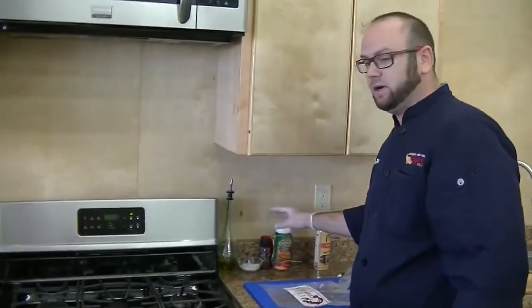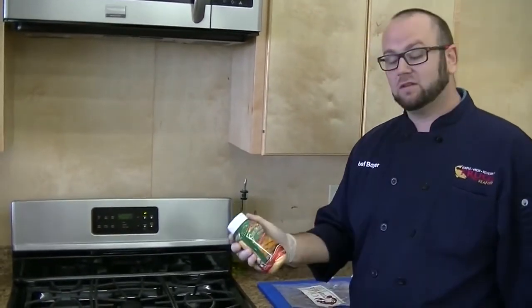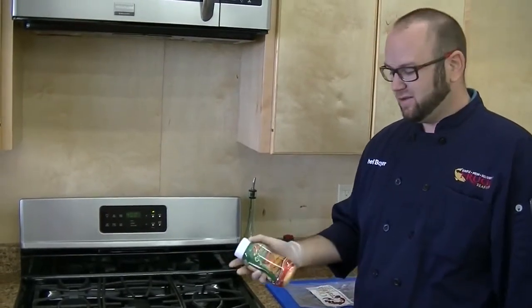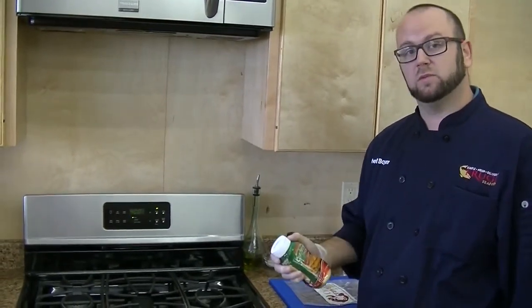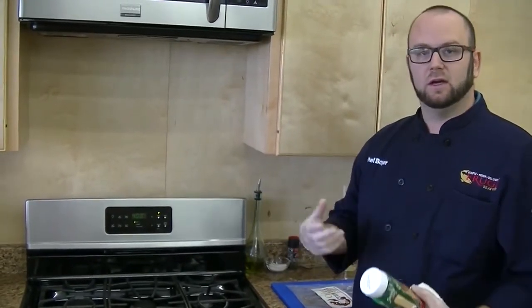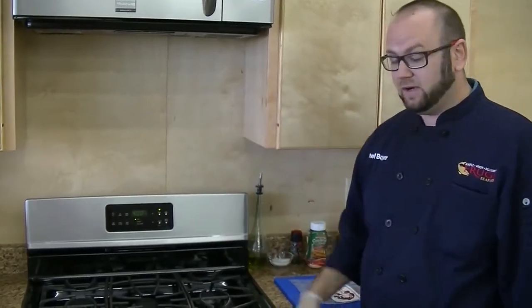And what I like to do, it's perfect as is, but what we also have on the website are these great sandwich sauces from Tony Sachery's. I've got the sweet and spicy sauce today. For about the last 5 minutes of cooking, I'm gonna put some of this on top with either a pastry brush or a spoon, nice little layer. Put it back in the oven, it's gonna give you this great little crust, almost a sauce on the fish. So we'll let this go 5 to 10 minutes and we'll be ready to eat.